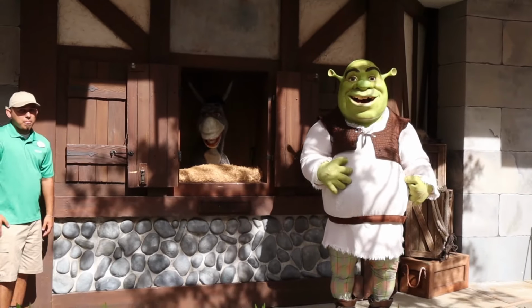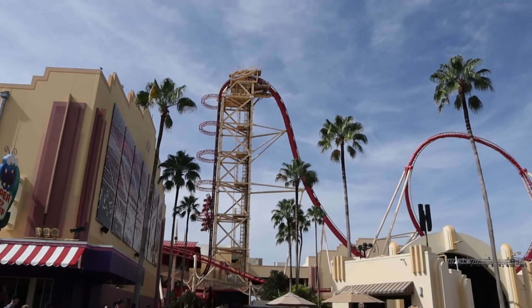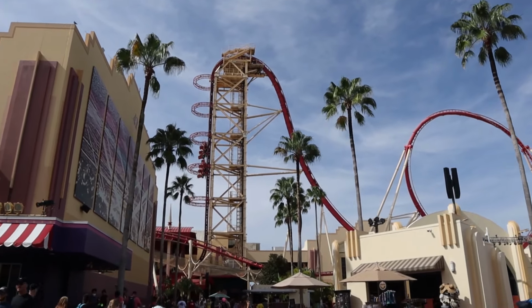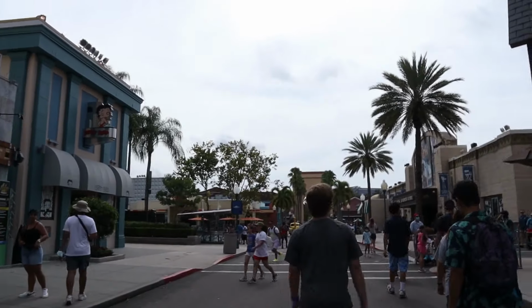Yeah, zoom in on greatness. Rocket did just reopen, so we're gonna get on a ride on this, and then we're gonna head to Islands of Adventure. One last look at the 30 Years 30 Fear Zone. We got off the line for Rip Ride Rocket because it was not moving, so now we're gonna head to Islands.